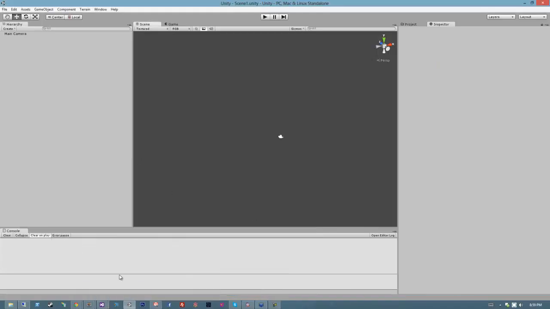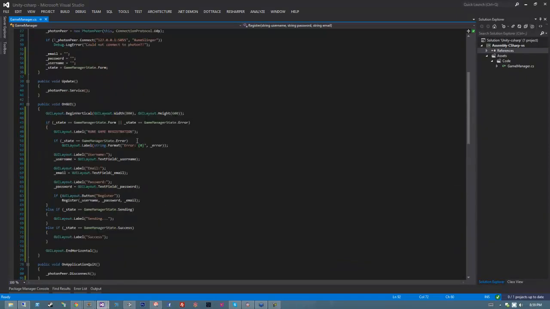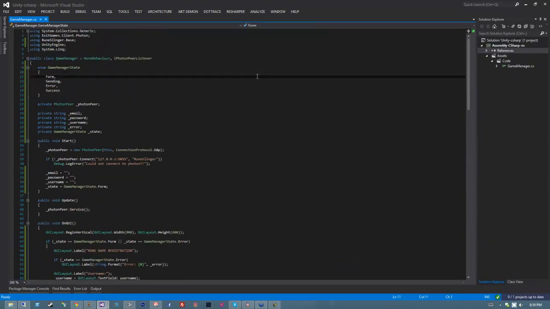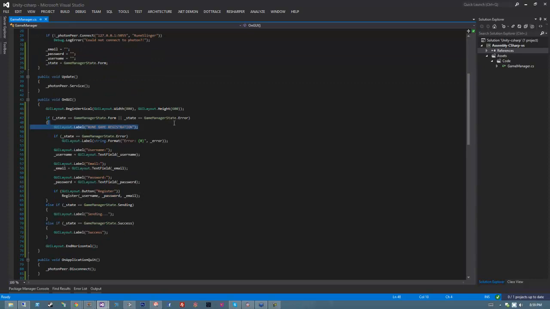So jump into the client and let's make a login form. So instead of a state called form, whatever, this is going to be ugly. It's going to be very ugly, but it'll work.